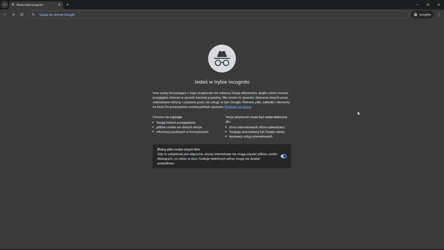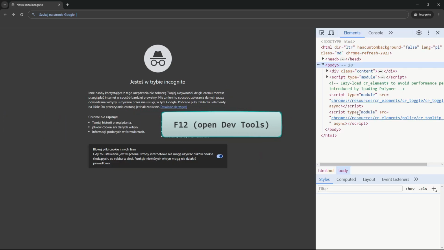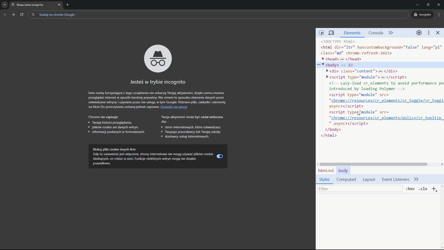First, open a browser, ideally Chrome in incognito mode, and open a new window. Press the F12 key on your keyboard. This will open the browser DevTools, which is a set of developer tools built directly into the browser. Developers use DevTools to help them work on their apps, find problems with their code, write code snippets, and more.